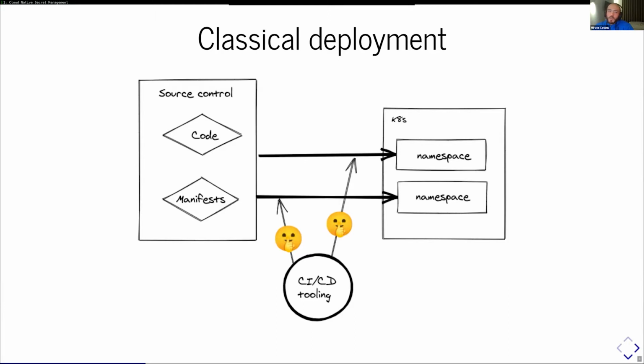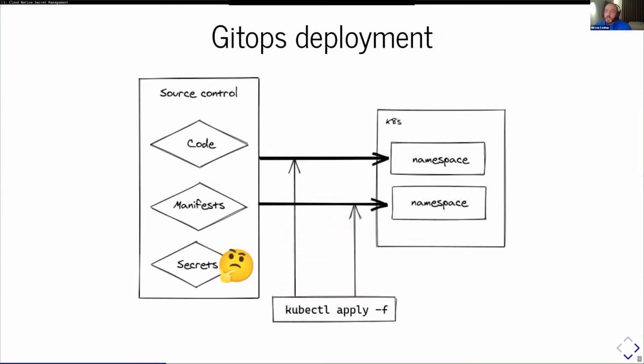You might end up with the known complaint, "It works on my machine," and then spend days figuring out what's wrong in the setup in your CI/CD. Ideally, what we want to achieve is a GitOps deployment where we store all the information we need to run in source control. What we were missing in the previous picture was storing the secrets together with our code and deployment manifests. However, we just reviewed that secret manifests are not safe for sharing, as their format has the security equivalent of storing them in plain text.